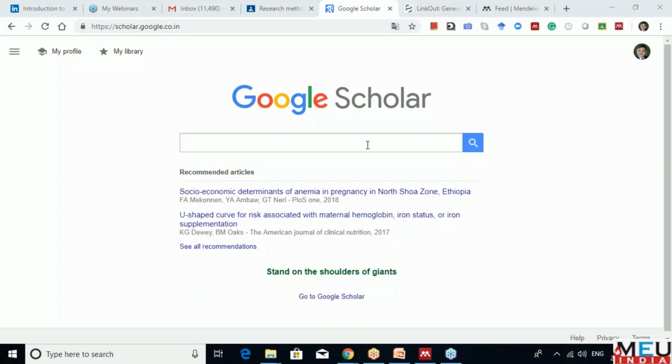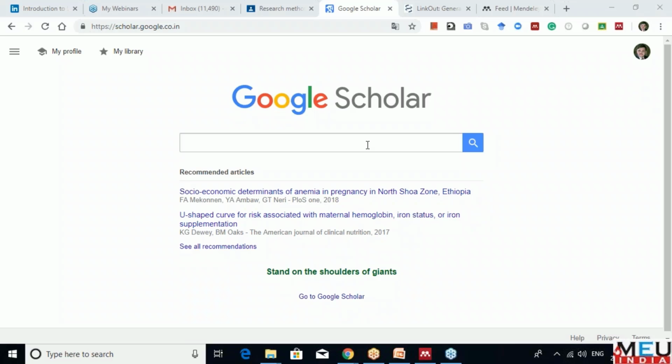Sometimes the same author publishes at more than one place. Even that becomes available, or even if it is similar sounding by the same author, it becomes available. So one way of searching is, if you find that it is abstract only in PubMed, do a copy paste in Google Scholar and you will find that it is available in Google Scholar.